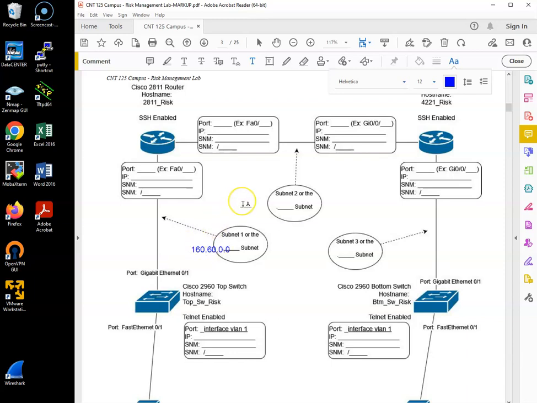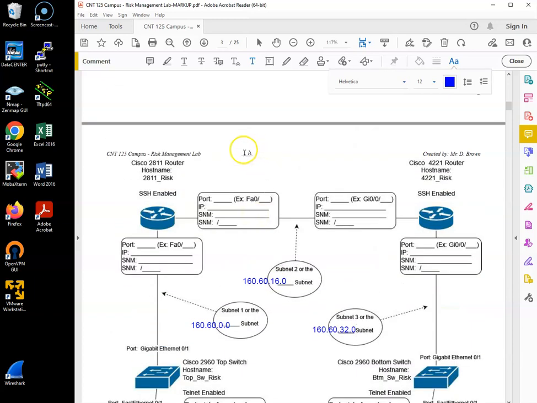And up here will be 160.60.16.0. And over here will be 160.60.32.0. Those would be my subnets. And for the whole network, my subnet mask, I'll put it up here just so I have it for easy reference. My subnet mask will be 255.255.240.0. That'll be my subnet mask for the whole plan.